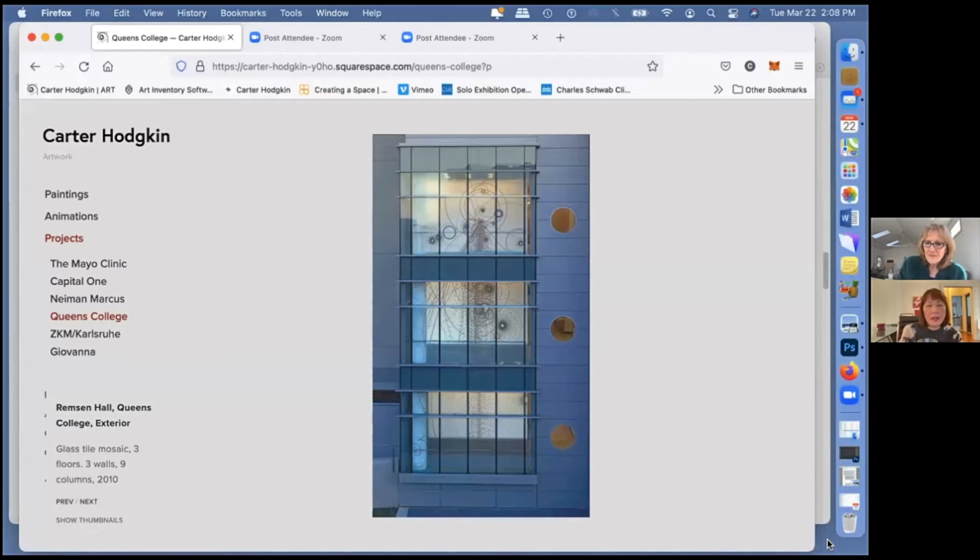Carter has a lot of different types of art. She has mosaic, digital art, and traditional canvas art, and her work is also showcased in public spaces like Queens College, where we can still see her work. We will talk about her work in Queens College. Can you tell us a little more and introduce the mosaic?